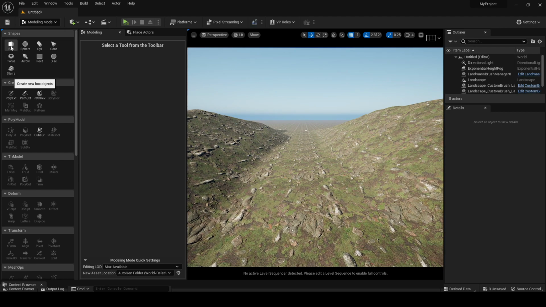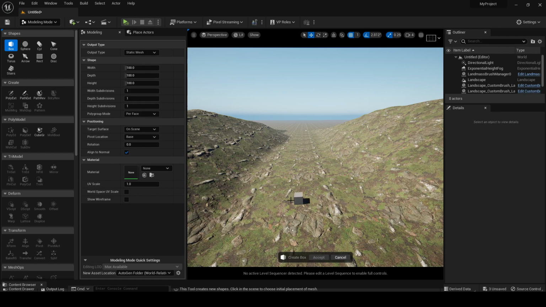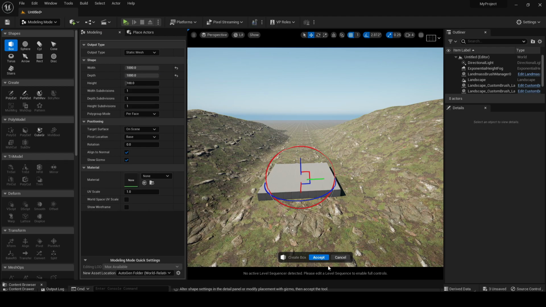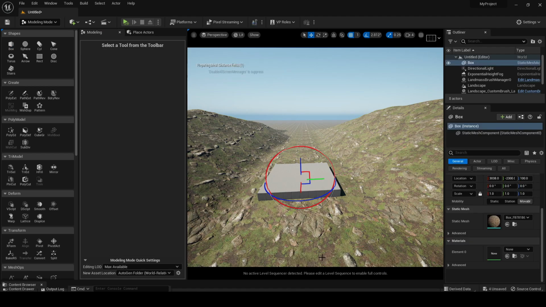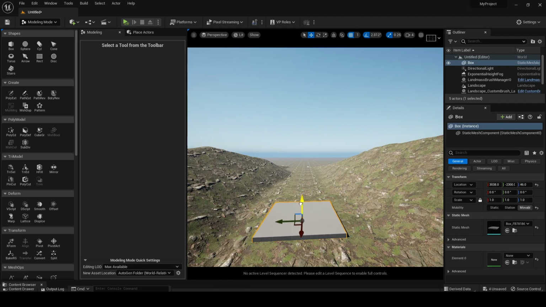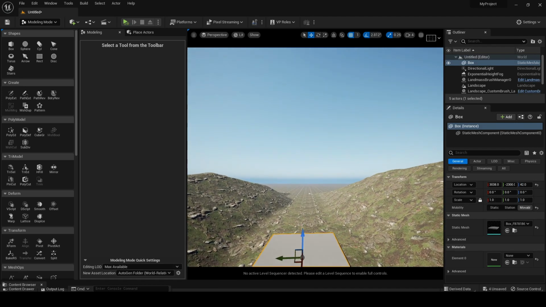Here I will place my house. I will start from this box. You can see the box size is so small, so I will create the floor first. Just increase the size. You can see 500 will be better, or we can increase a little bit. Yes, 1000 is fine actually. Let's increase the depth, this also 1000. I will place this here, just like this, and simply accept this. So this will be our floor, we will work accordingly.